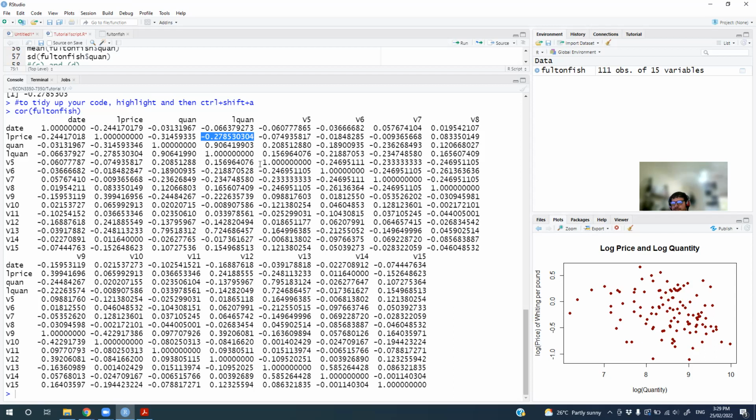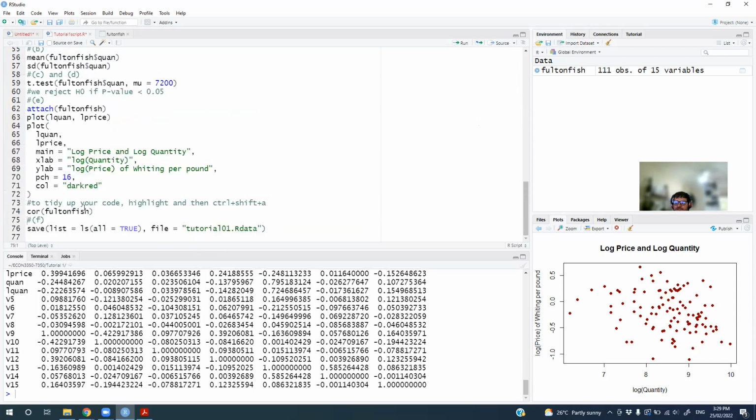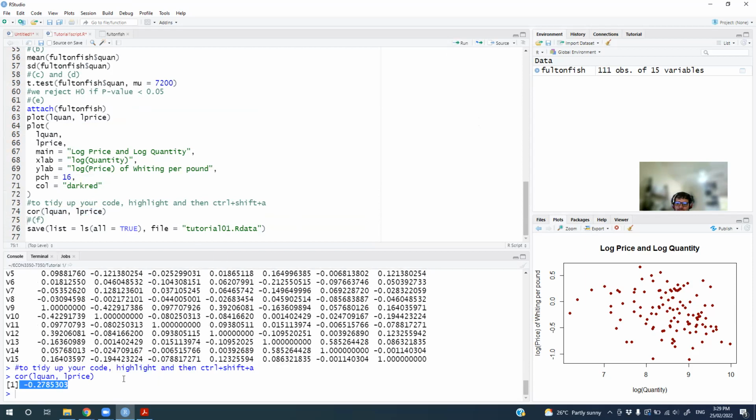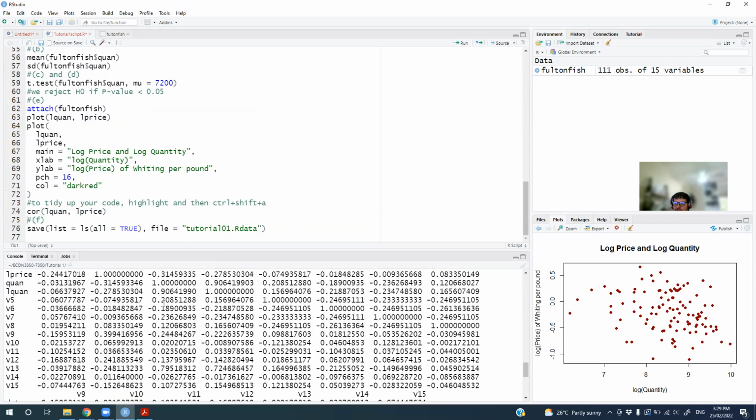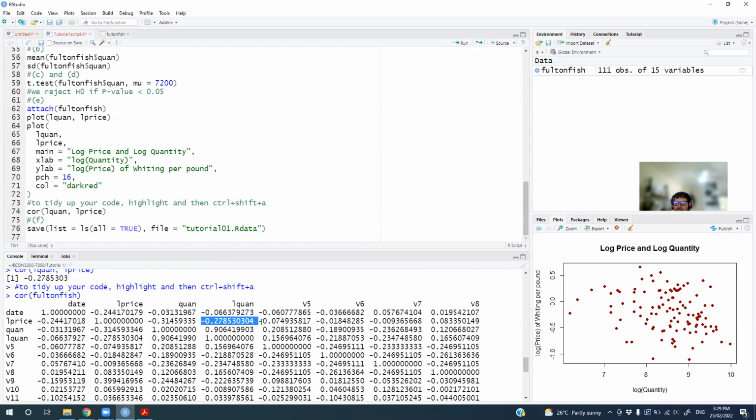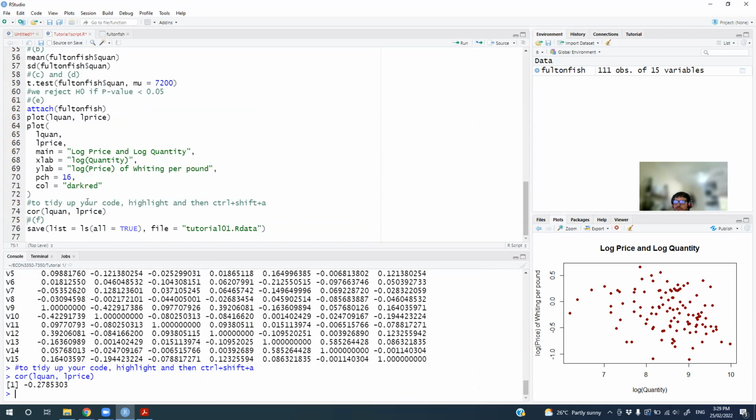But it can be kind of annoying working through this matrix when you only want one value. So the recommended thing is just to ask for the correlation coefficient that you want, log quantities and log price, and you will get that number, the same number that we located here, right? So yeah, just so you know how it works when you have a bigger data set.